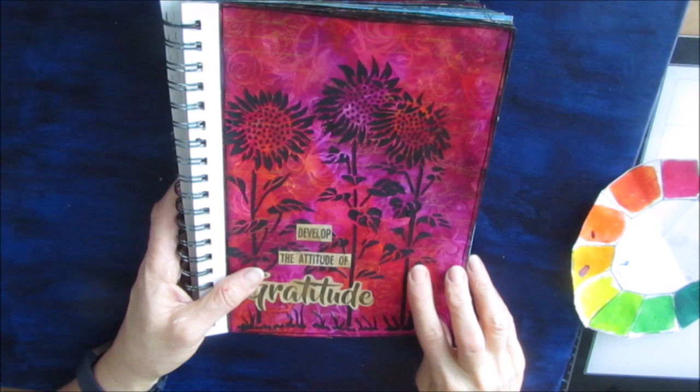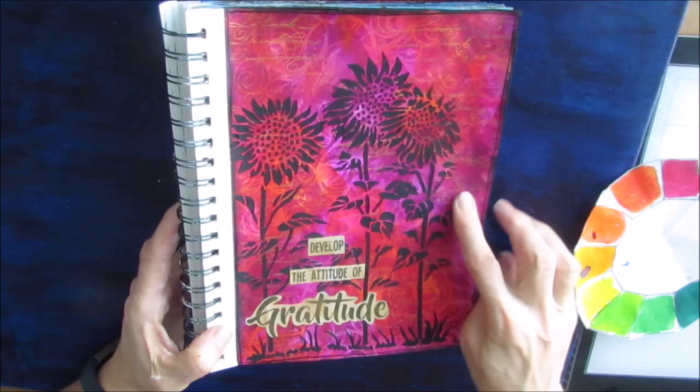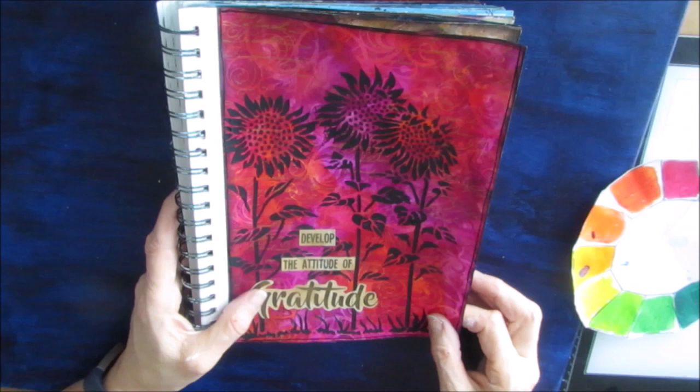Now that black modeling paste from The Crafters Workshop, I absolutely love that stuff. It is so smooth and creamy. I colorized the sentiment gold to go with the script. This one, again, some of these I will now take and do on a canvas because it worked.